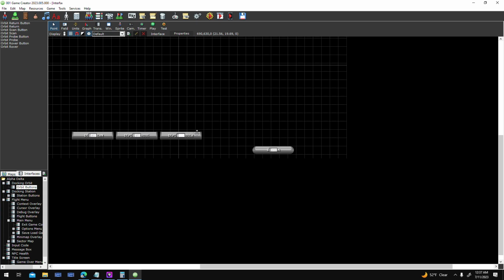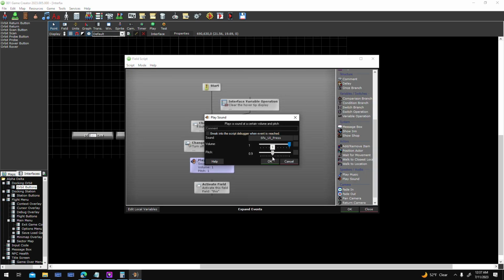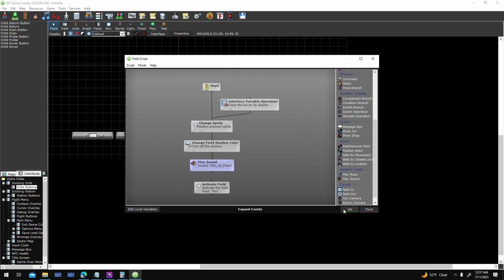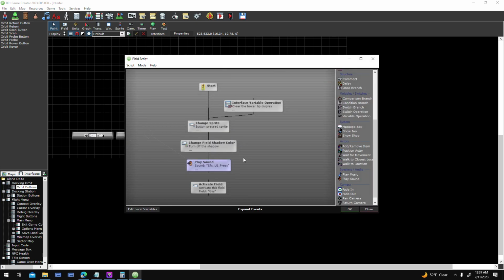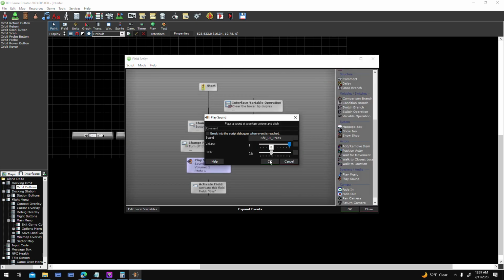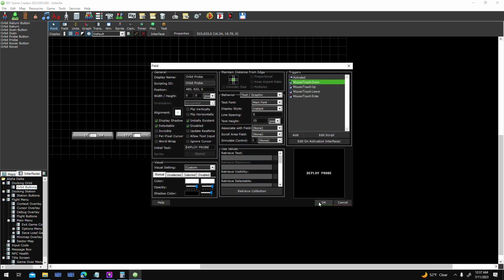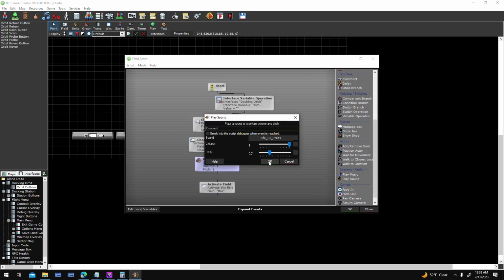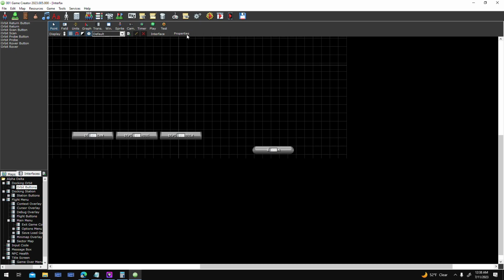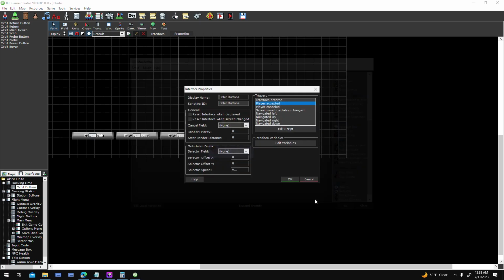I don't actually think I can click on these yet. Can't test them, but I can test the deploy probe. And come back in here, check that's there.